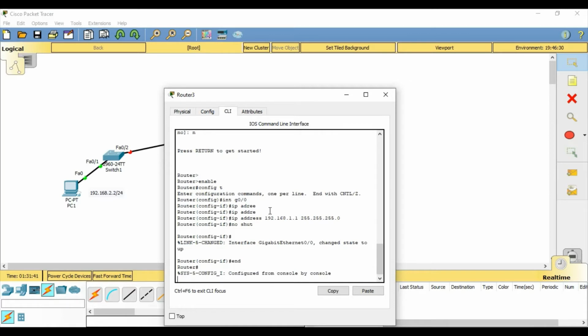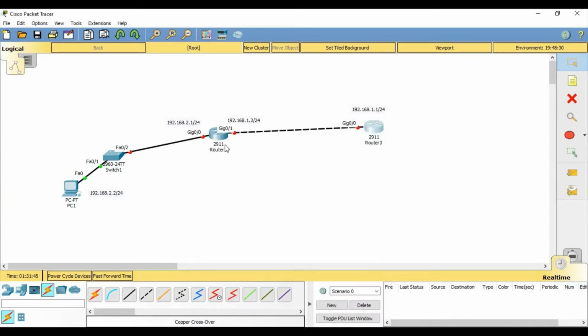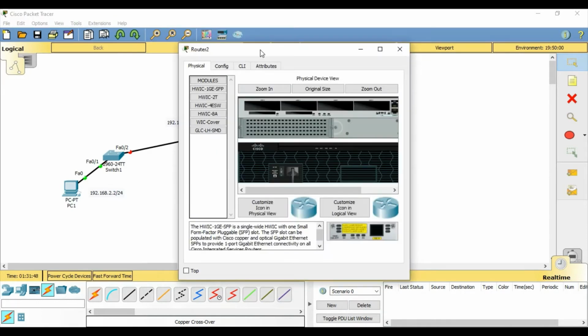Okay, and we will configure the IP address for the second router also.